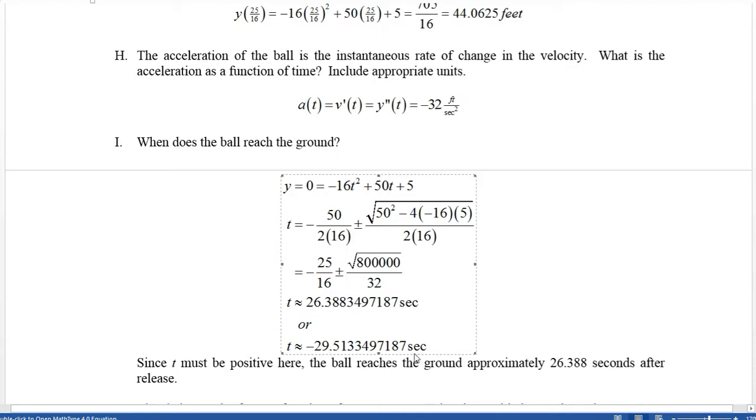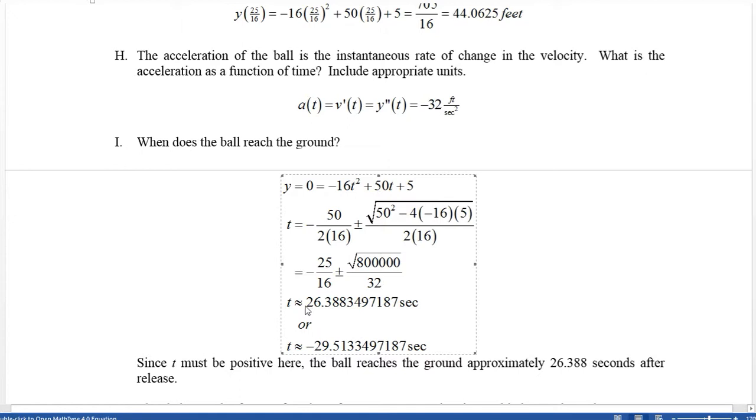I've written down all the digits my calculator had, but of course we'll round off at some point, whatever might be appropriate. Actually, our negative 32 feet per second squared is really only 2 significant digits, so we probably only have 2 significant digits in our answer anyway. So it's about 26 seconds, or about negative 29.5 seconds. Well, again, the negative seconds don't work here, not because negative time doesn't exist. Time didn't start happening once we let go of the ball. Time existed before that. There was a time 29.5 seconds before we let go of the ball. It's just that these equations don't apply there. So we throw that one out, and we keep this one here.